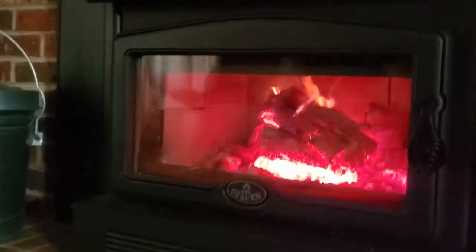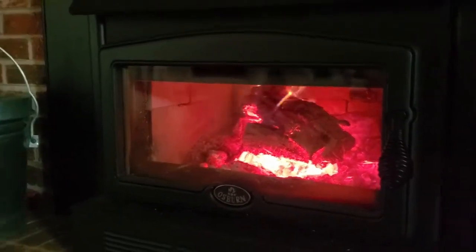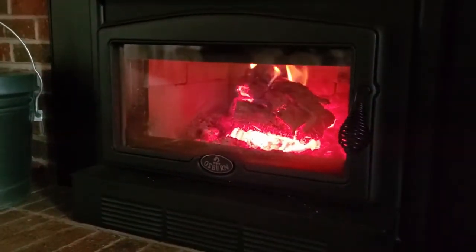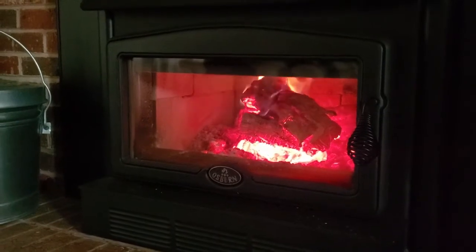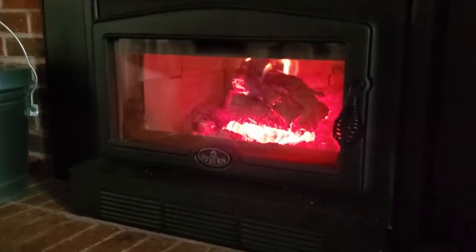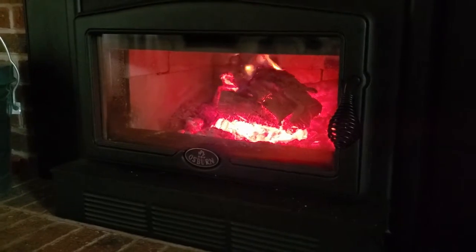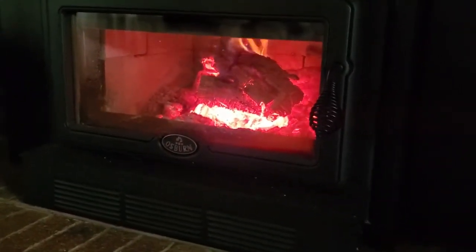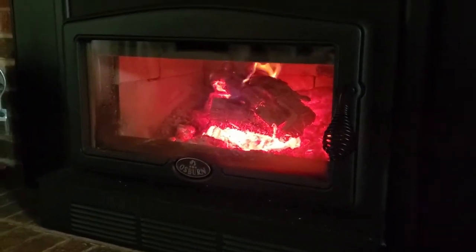That's the basic method. That thing isn't flaming much — there's not much wood in there. I just started it up for the morning, but that thing is hot. That's why I'm off to the side here; I was straight on for the first video and my phone just got — I could feel the heat radiating. I touched the back of my phone, even in its case, and it was just really hot. So that's the basic method. I'll cut here and show you the initial burn portion so you can see the flaming and get a better idea for what I'm talking about.